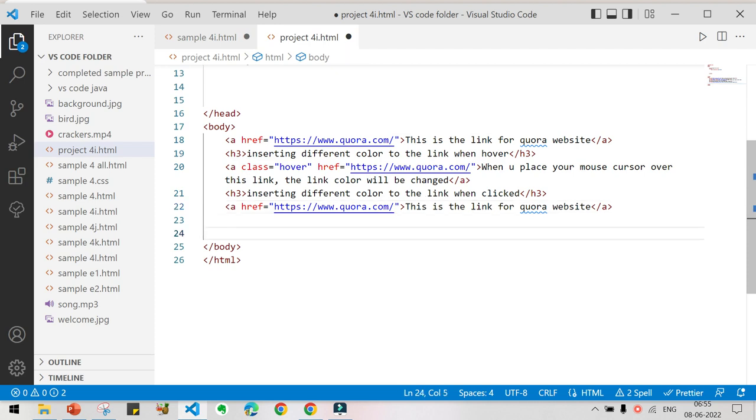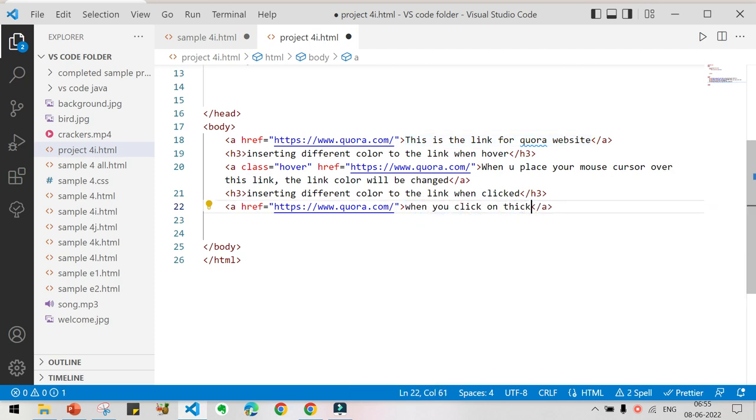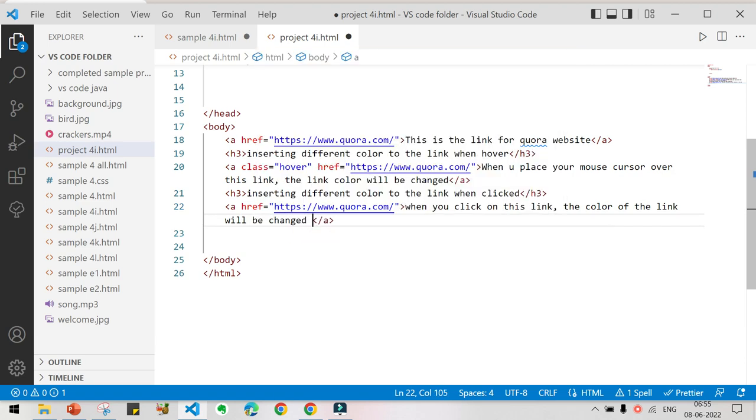But I am changing the message as: when you click on this link, the color of the link will be changed to red.